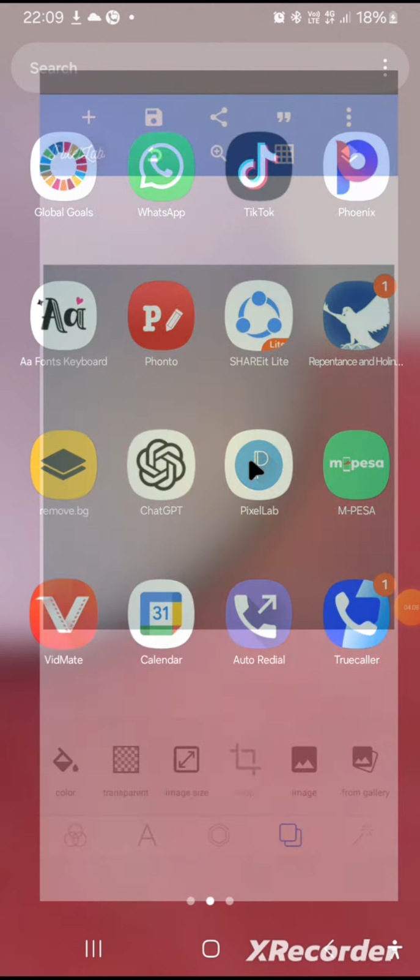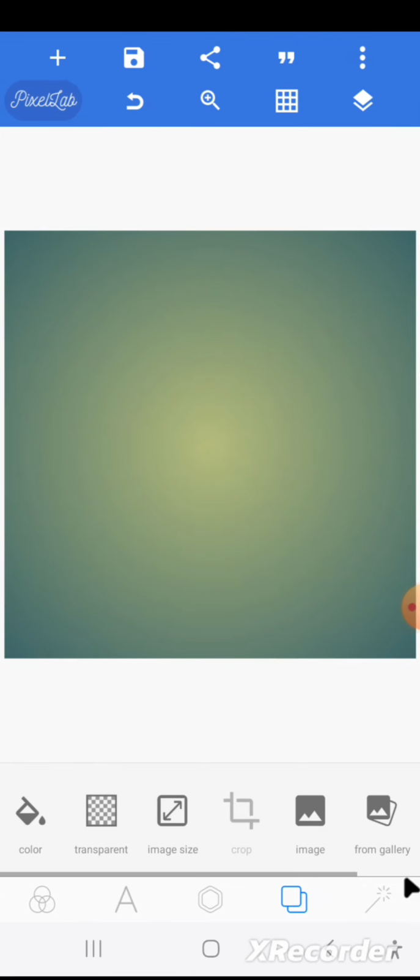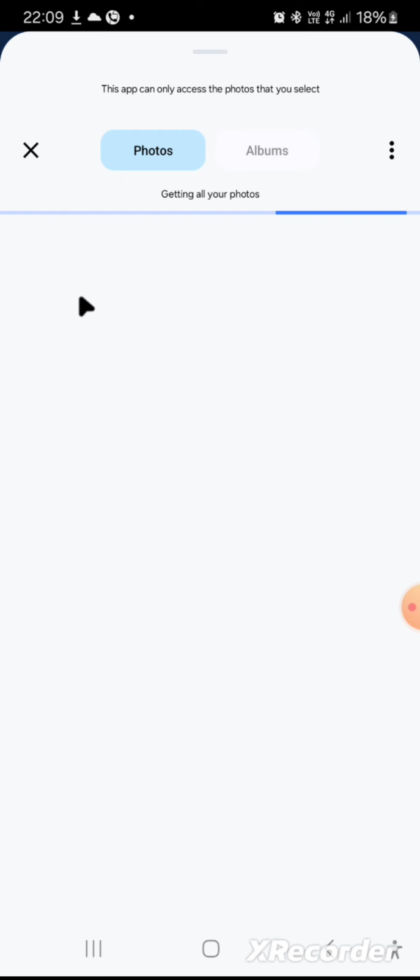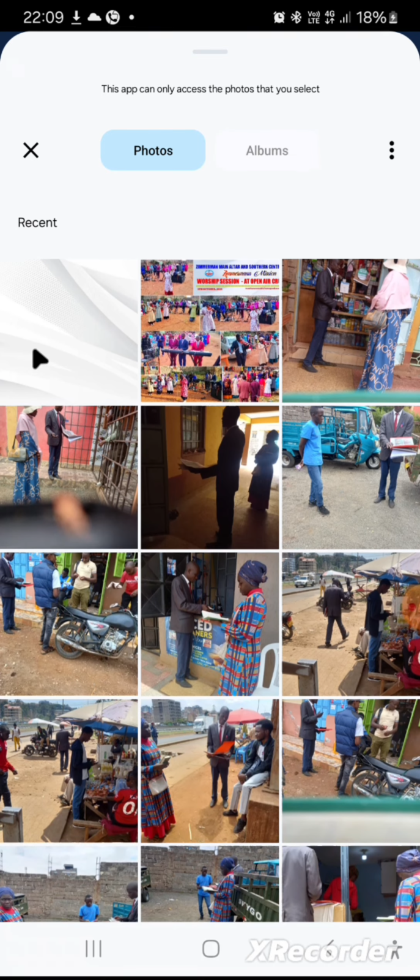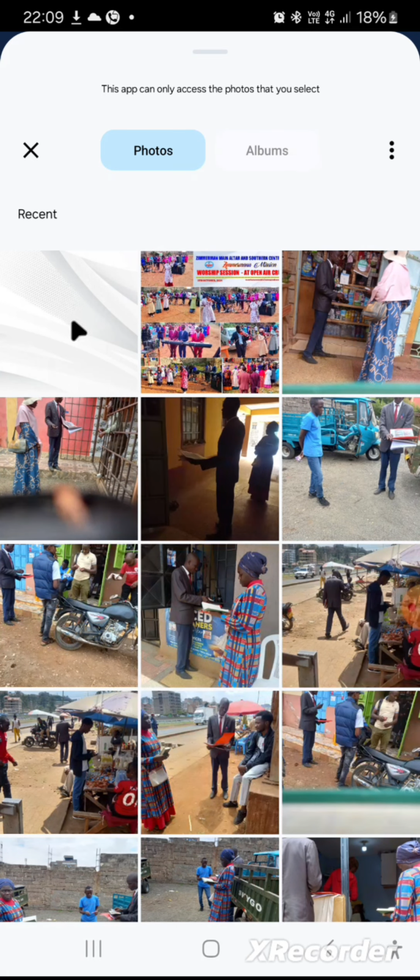Here is your Pixel. You can now include the image. You can just click from gallery, and then once it loads, you just input your photo which you've just downloaded.